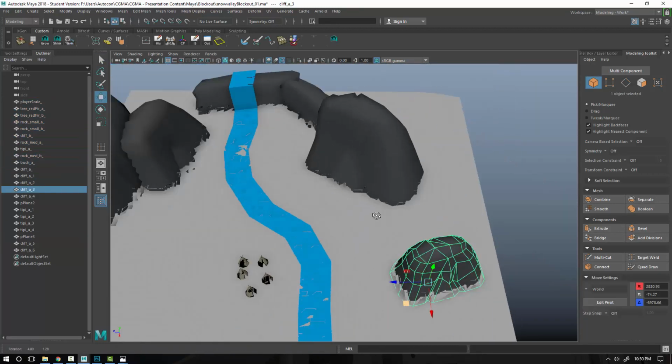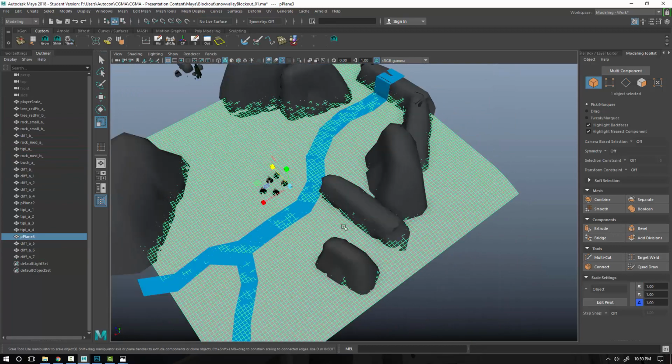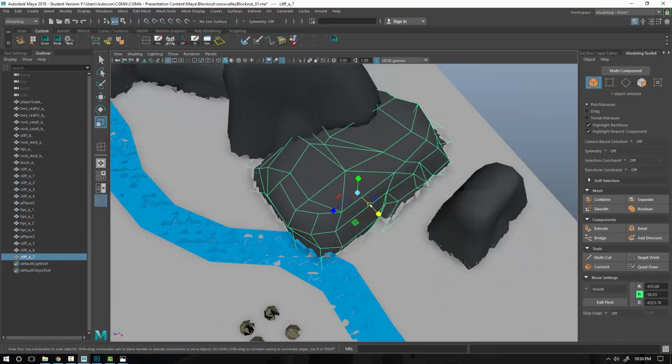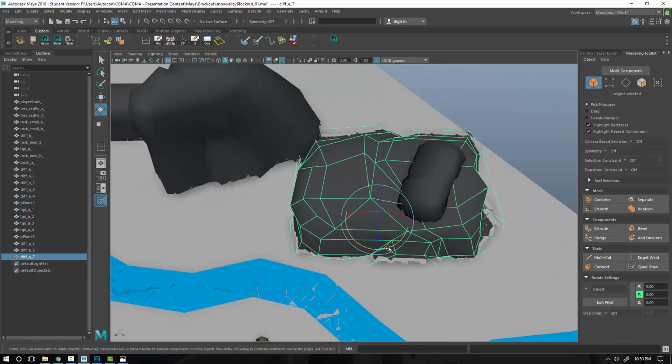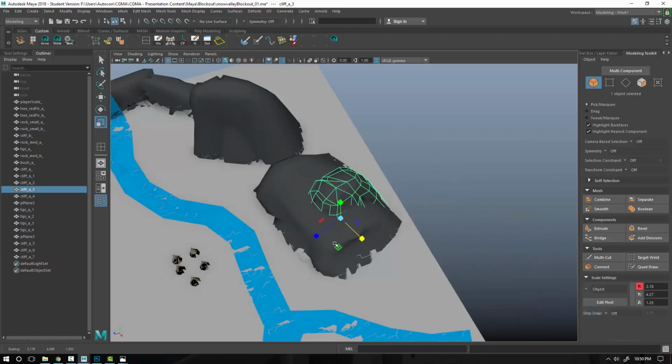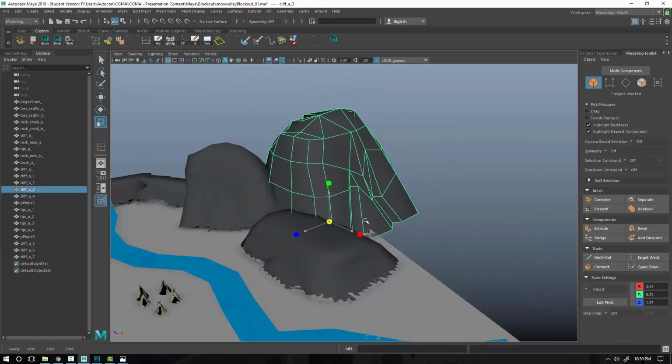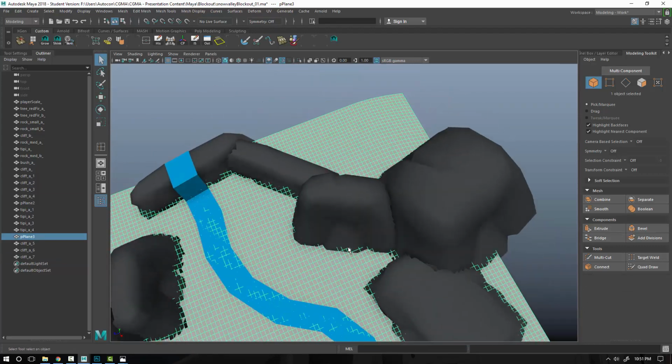Again, just moving some rocks around, just trying to get a feel for the space. Here on my map I had a little plateau that the pioneer's cabin was on, so I'm just trying to put that in there, see if it's gonna fit, see if it'll work well in the environment or not.